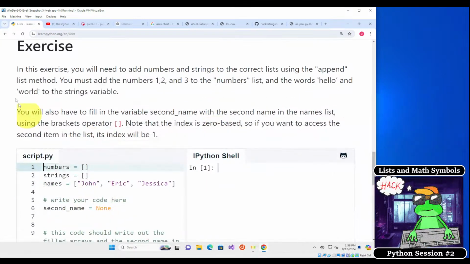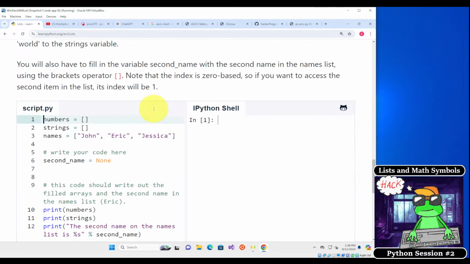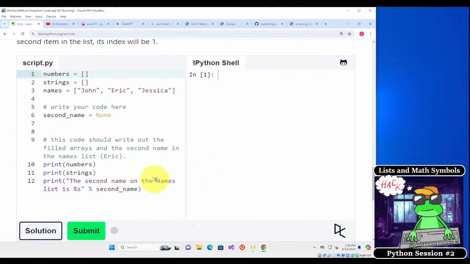All right, so we have this exercise here. In this exercise, we're going to need to add numbers and strings to the correct list using the append method, okay? You must add the numbers 1, 2, and 3 to the numbers list, and we add the words hello and world to the strings variable. Okay, so I think, should we?